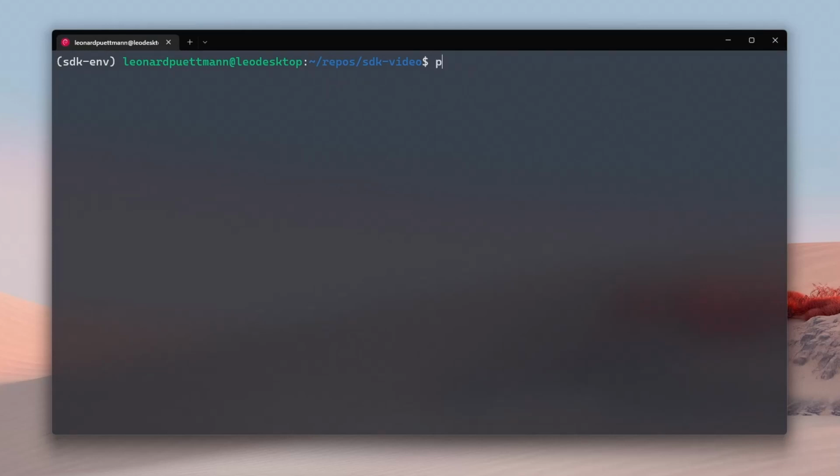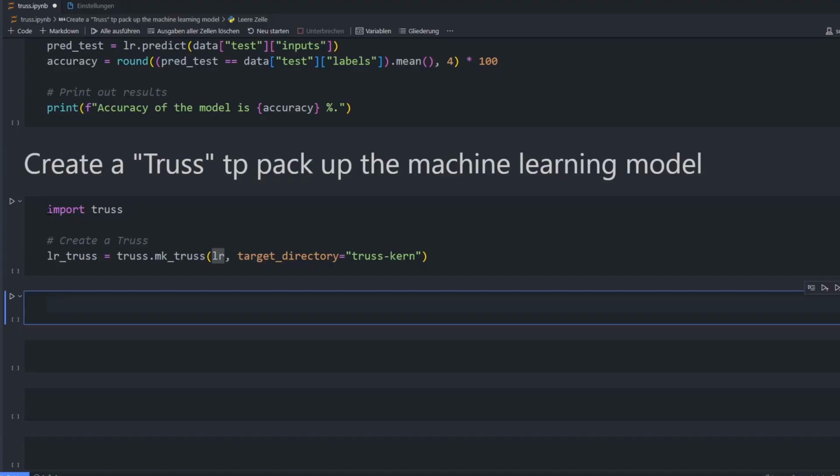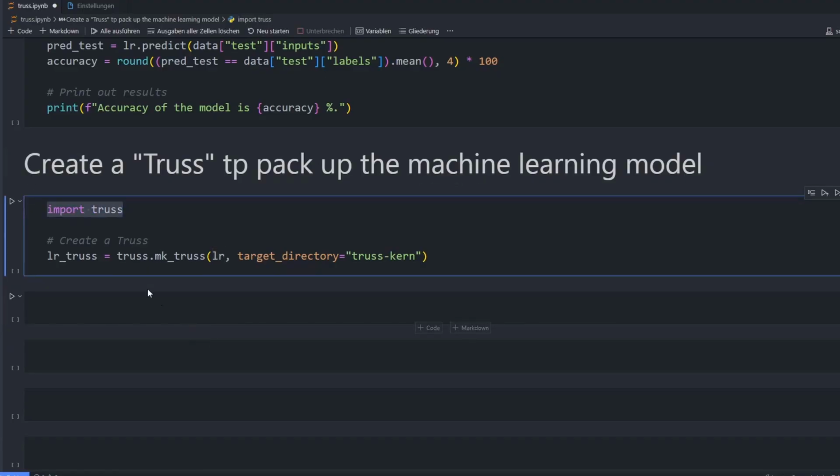To do that, pip install and then import Truss. You can then call truss.mk_truss on our machine learning model to pack it up. The truss is then saved into the directory of your choice.